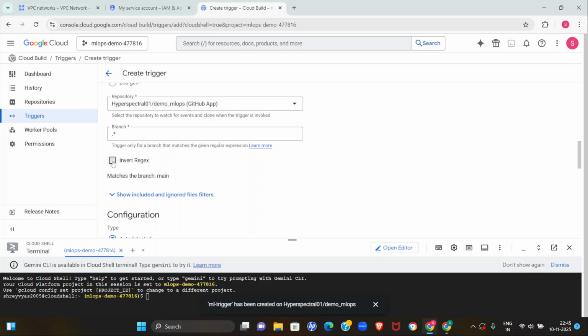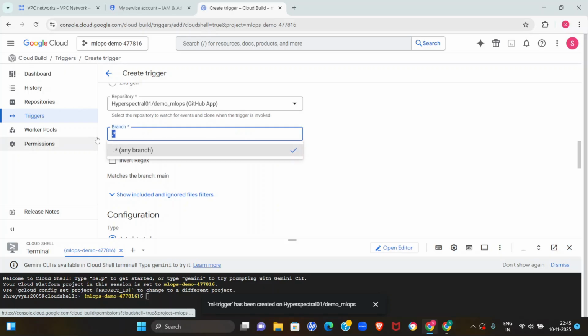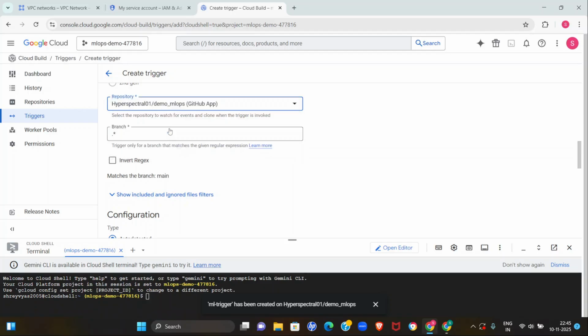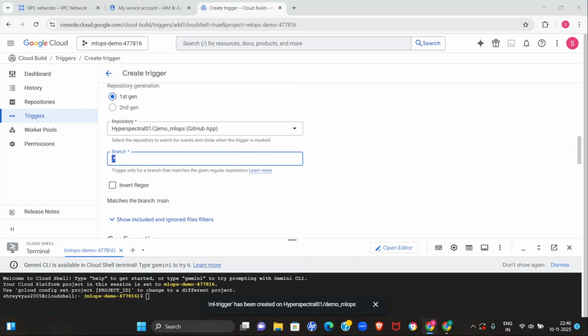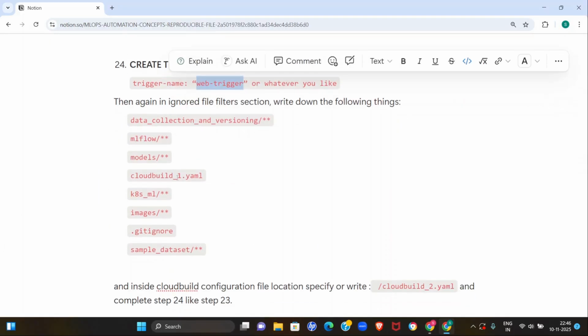What is this invert regions? Why does it show me my branch main? Any branch, it's okay, any branch, but it has to show main, right?